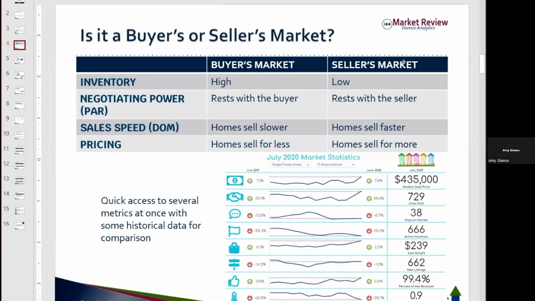Because you can look at metrics not only on their own, but together and see how they relate to each other. So if you are looking at the inventory, it's still low, but the median sales price is starting to come down a little bit, well, that's an interesting bit of information. And if you just looked at inventory, you might not have said, hey, I think things might be shifting. But when you look at those all together on something like this dashboard, it really does help tell that story. So this one I really like for that kind of communication.